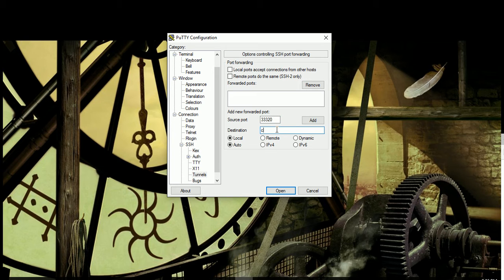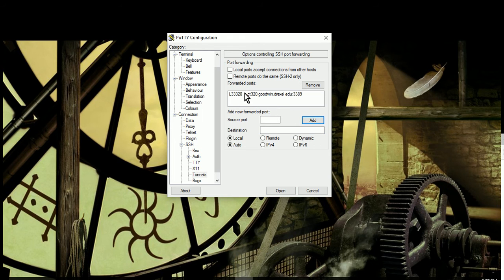The destination is the VLab, so ours is ct320.goodwin.drexel.edu. And then I have to tell it what port to connect to. RDP, which is what we're going to use to connect, is remote desktop protocol, which uses port 3389. So I put a colon and then port 3389. Let me hit add.